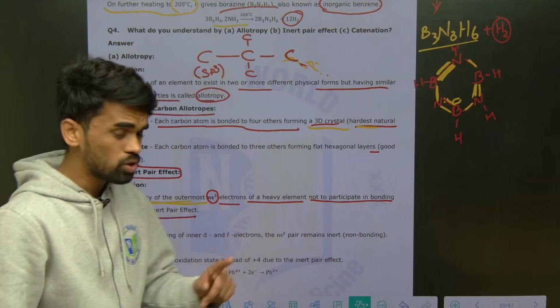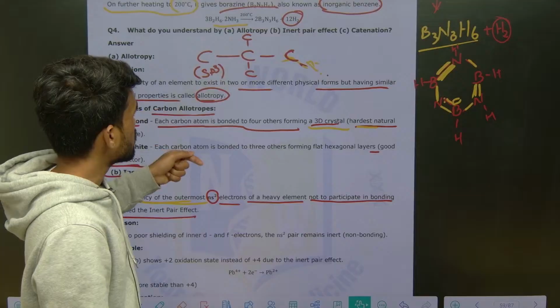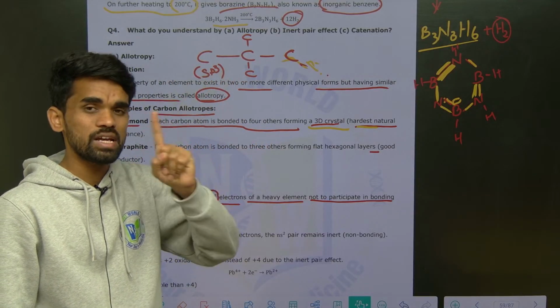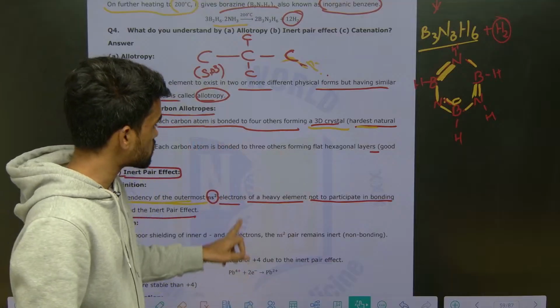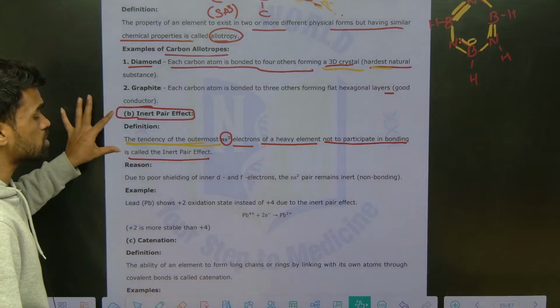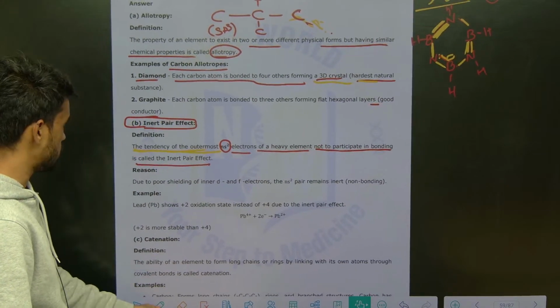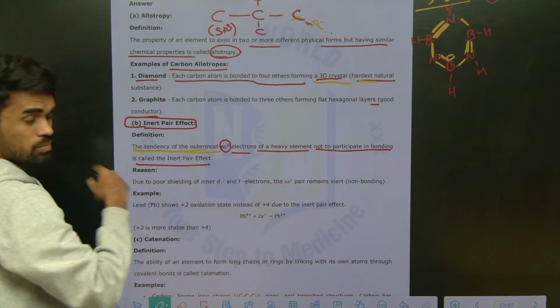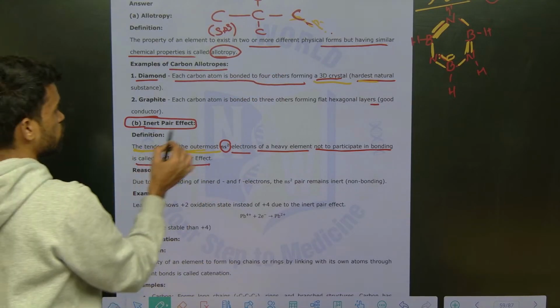Yes guys, these terms can together be given as a 4 marks question, or each term can be given as a 2 marks question. This is a regularly asked question. That's why this question is very important, either for 4 marks, or if it is missing, then you can see this same question with 1 or 2 names in the 2 marks question. Okay, so what do we mean by inert pair effect?